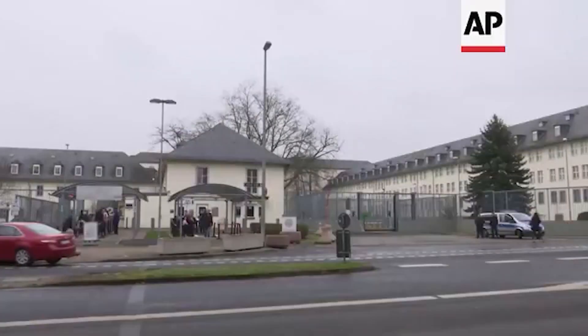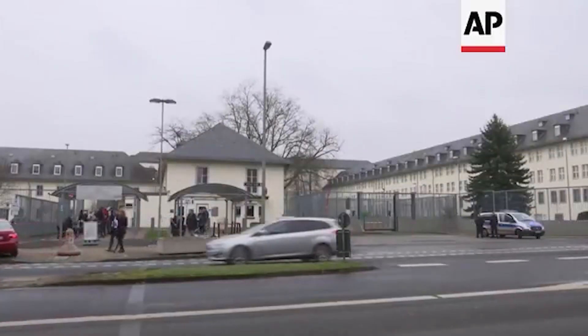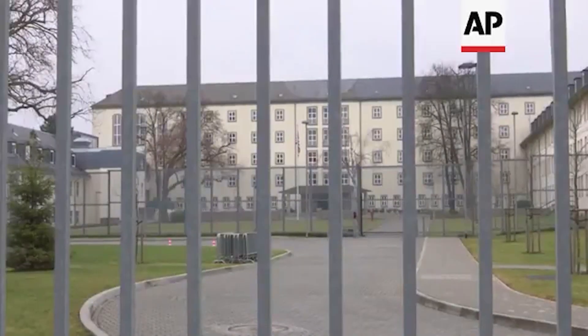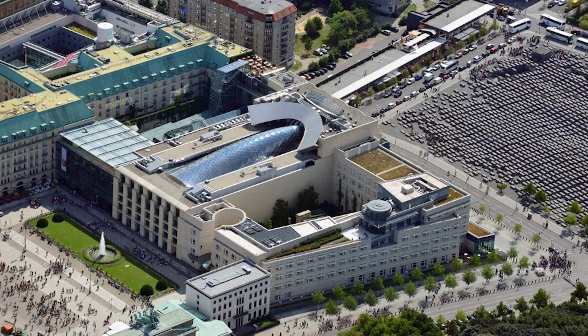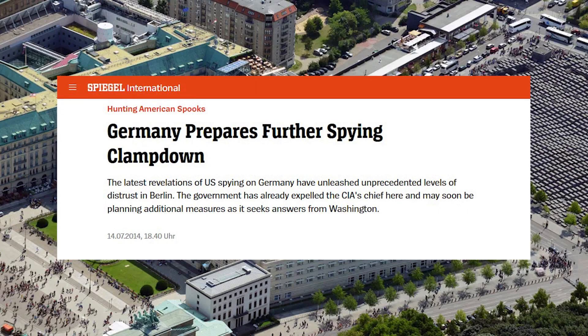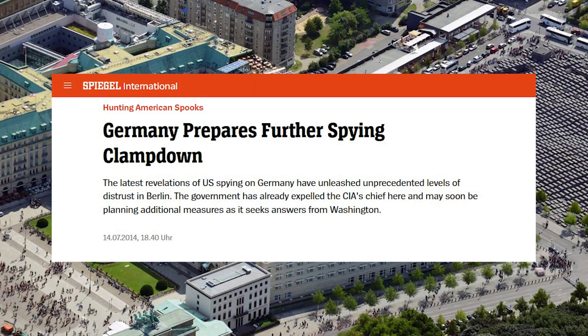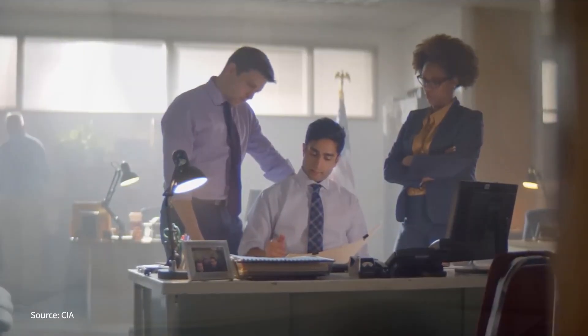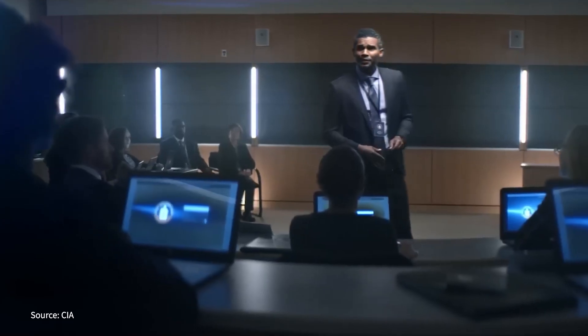Moving from tools to diplomatic cover — hidden behind the facade of diplomacy. The U.S. consulate in Frankfurt operates as a major cyberwarfare hub for the CIA. Officially it's just a diplomatic mission, but behind closed doors, CIA operatives based here carry out some of the agency's most advanced hacking operations in Europe, Africa, and the Middle East. According to the German newspaper Der Spiegel, the Frankfurt consulate was used by the CIA as a cyberwarfare hub, where agents launched sophisticated hacking campaigns targeting everything from foreign governments to private corporations, all from the safety of diplomatic community.